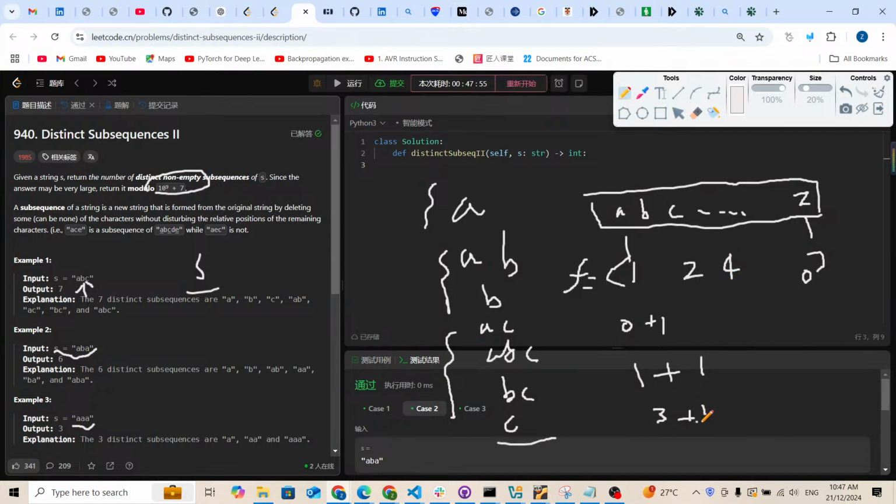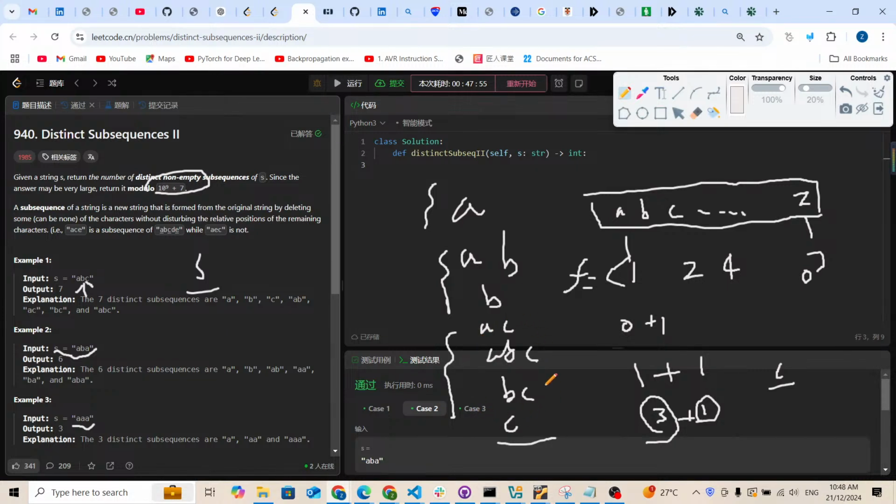So the 1 means the current character adding with the C. So for example, this is a unique C. This is 1. And the previous 3 means something like this: A, B, and B. The total sum is 3. We just need to use this 3 plus 1. So it is here.